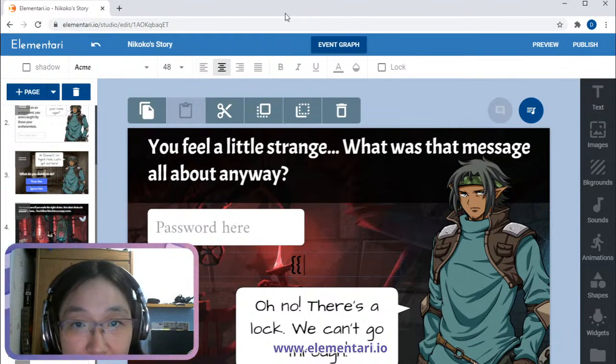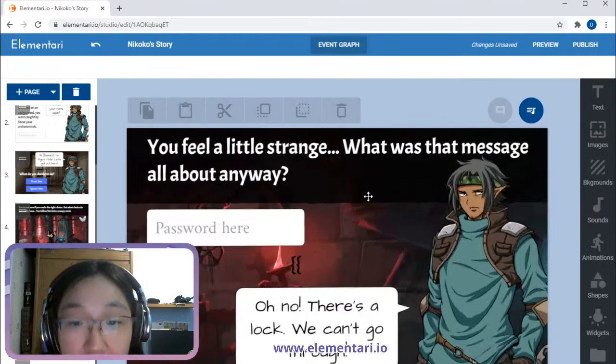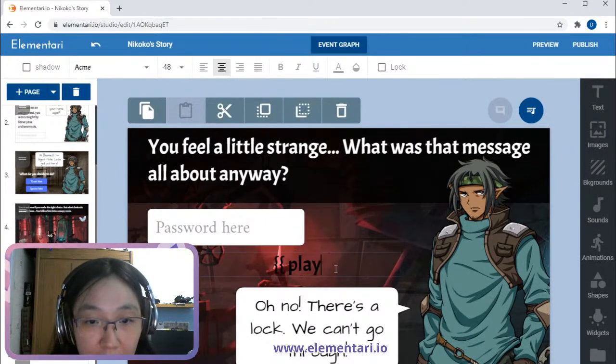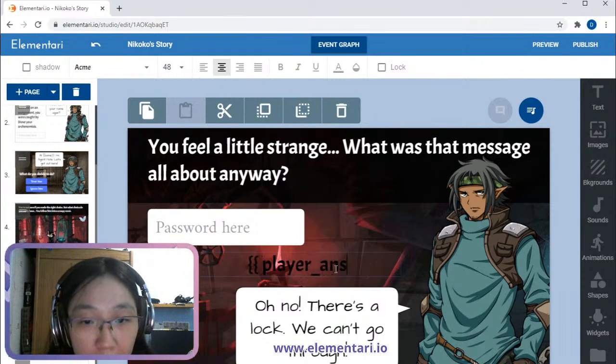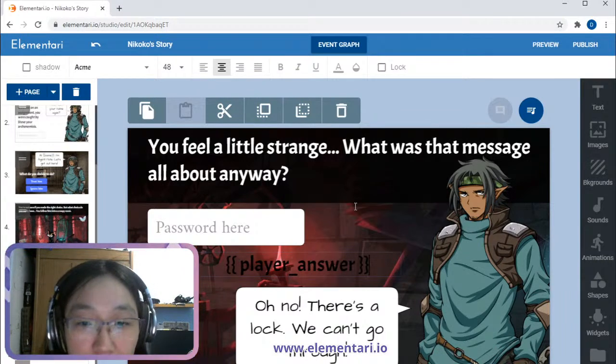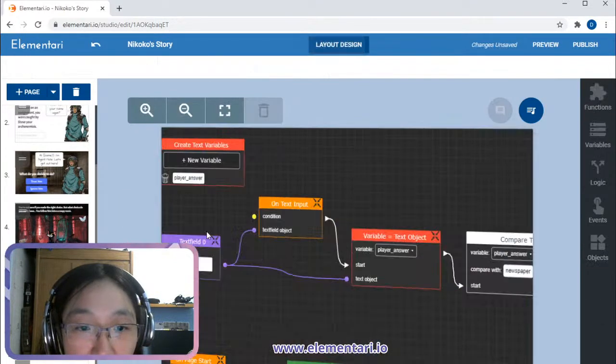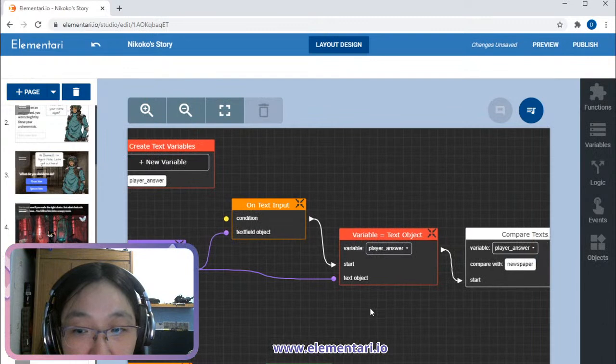So in our case, it's player answer. So it needs to match exactly what we named the variable. So player underscore answer. You don't need the spaces between the mustaches, but you do need the mustaches on both sides. So you see player answer here and player answer here are exactly the same.